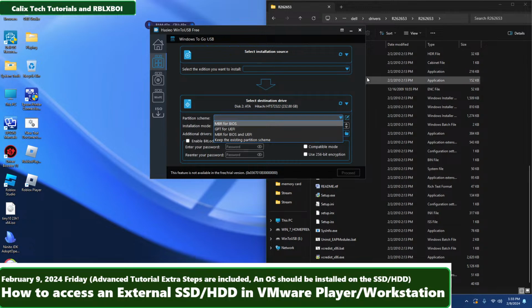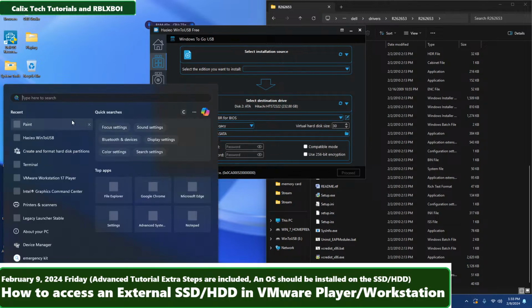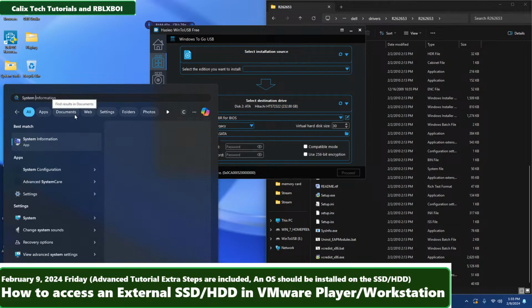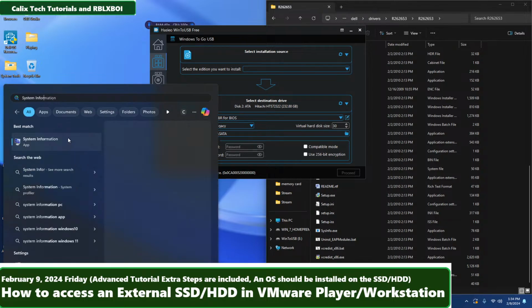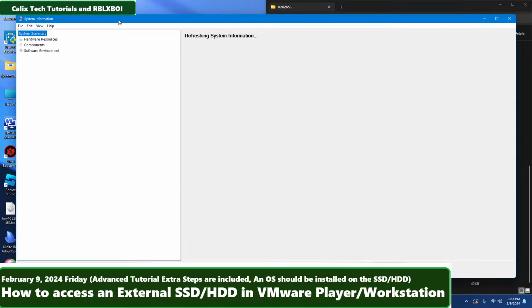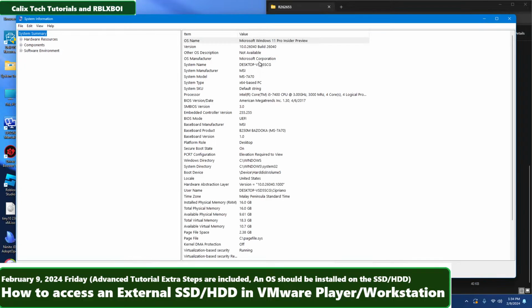But if the computer that you're installing Windows on is using UEFI, but if you're gonna use a laptop that uses BIOS, press MBR for BIOS. To check what it is, go to your search bar and type System Information. Click that, and then on your system summary, just look for it.